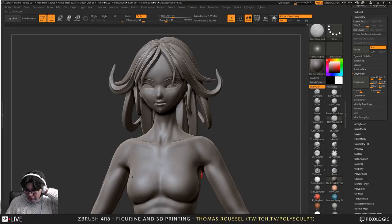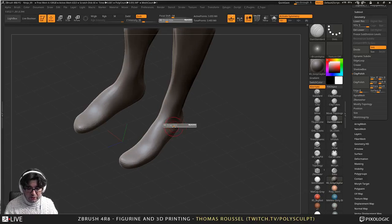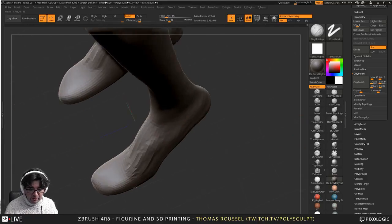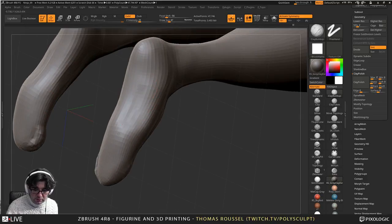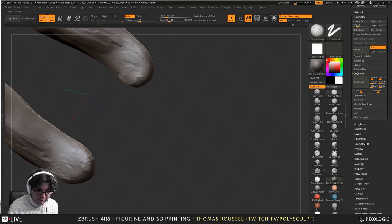Again, I wanted to do at least the feet, but I don't have the time. Anyway, I won't spend quite a lot of time on the feet because she will wear some shoes or things like that. But I want at least a global shape and not this kind of potato stuff that I have here. Then I need to sculpt on that a little bit more because it's very, very ugly. Not very feminine. Yes, I'm saying that and I'm doing that right now.